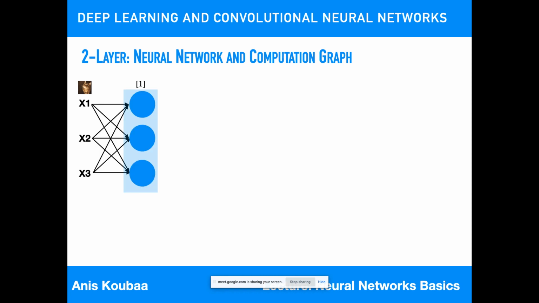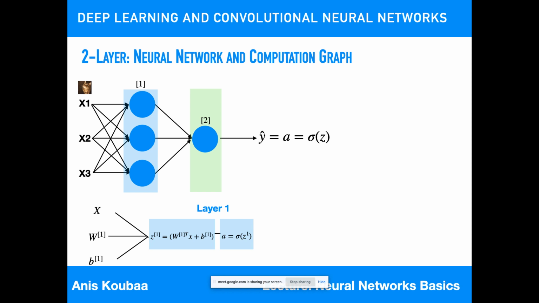Now let's consider a more general representation with 2 layers. Okay, one hidden layer and one output layer, and of course we have the input layer, that is the input image itself. So in this particular example, we have the first layer, so we give it an index of 1, and you have 3 neurons. And we have a second layer that we give the index 2. Okay, and finally we will calculate also the same output using logistic regression, whether the image contains a cat or not cat. So we calculate in the same way y hat, and it will be equal to the sigmoid of Z, and Z will be calculated this time from multiple nodes instead of being calculated from one node.